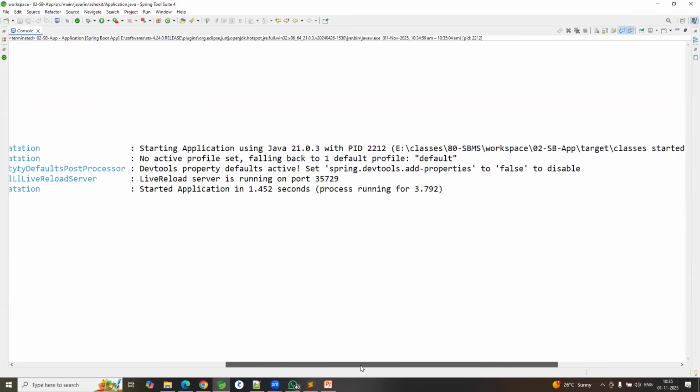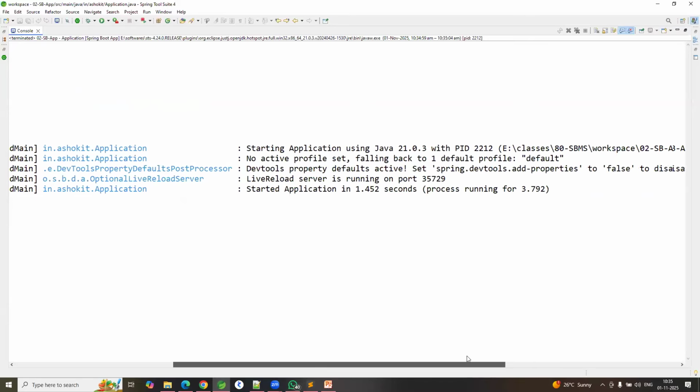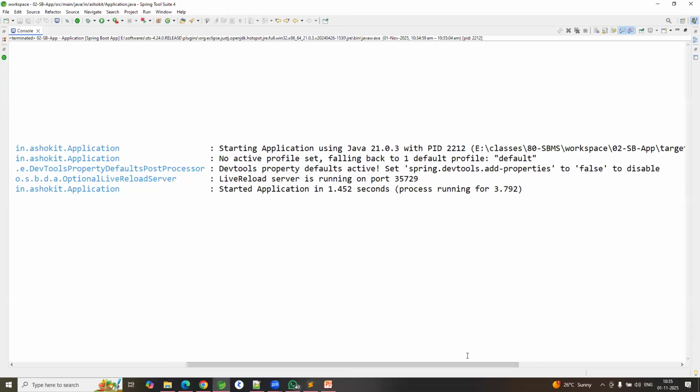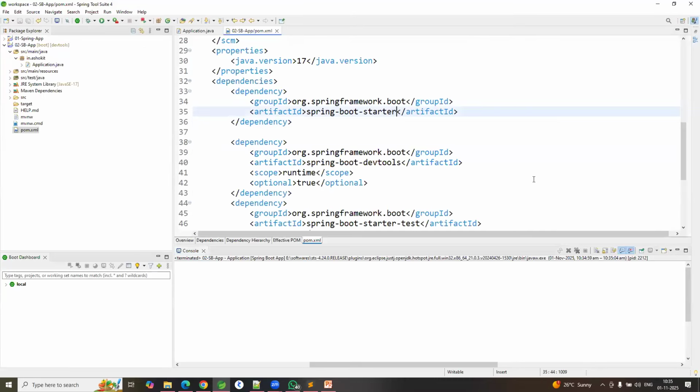The Tomcat server is not coming now. Why? Because the web starter is not available. If I add the normal starter, the Tomcat server does not come.